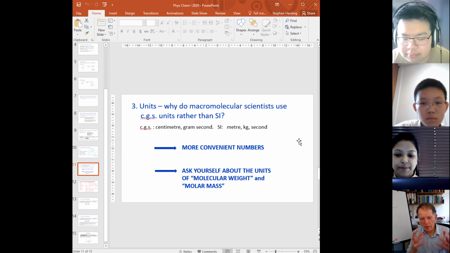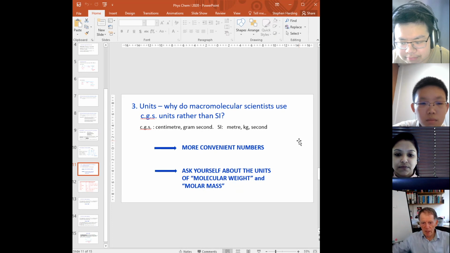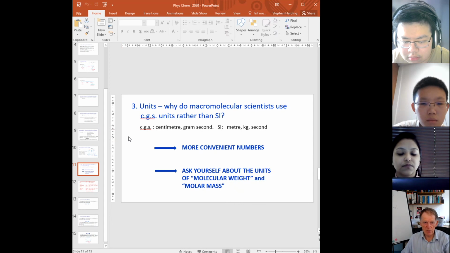For example, in a laboratory, we're dealing with small amounts of solutions and things, centimeter cubes. We're not dealing with meter cubes, which is huge. And we're dealing with grams, sometimes milligrams of material, not kilograms. So if we're dealing in a laboratory situation with solutions of molecules and things, we tend not to use SI units. We use what's called centimeter, gram, second units, centimeters, grams, and seconds. It's just more convenient. And sometimes we work in milligrams, where a milligram is a millionth of a gram.